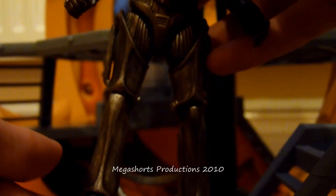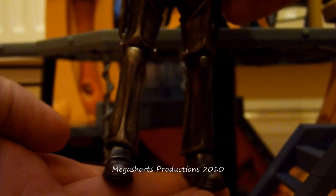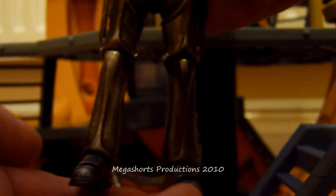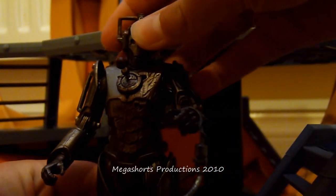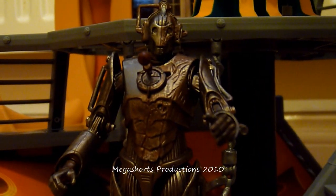The legs are both the same sculpt as any other 5-inch Cyberman figure's legs from the new series. However, I do think that they have been painted with more of a metal silver colour, and this makes them look a lot more shiny and a lot more lifelike. We can see that it also has the same rusty effect from the arms, the torso and the head, which also makes them look very lifelike. Once again, I think the rusty effect on this figure looks absolutely brilliant, and even though this figure may feature at least two things that aren't 100% accurate, I still think it really is an absolutely brilliant figure.